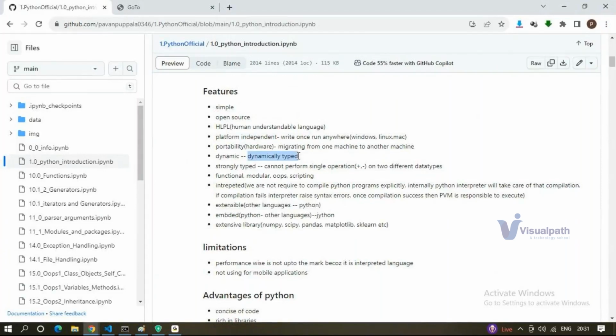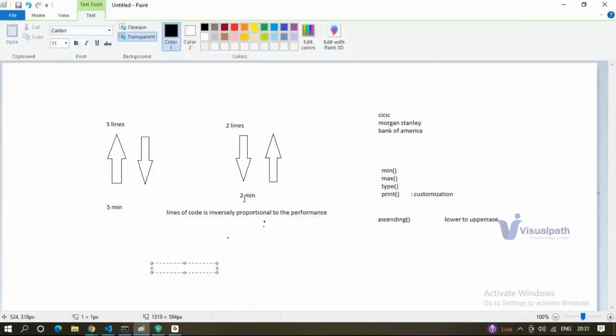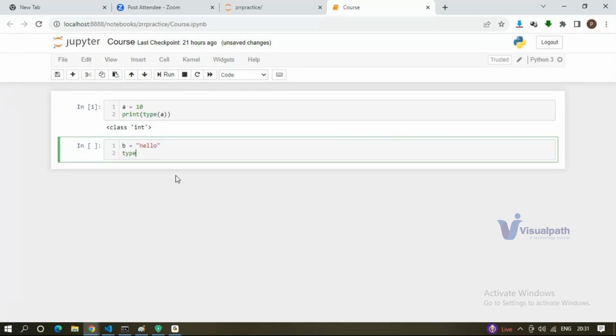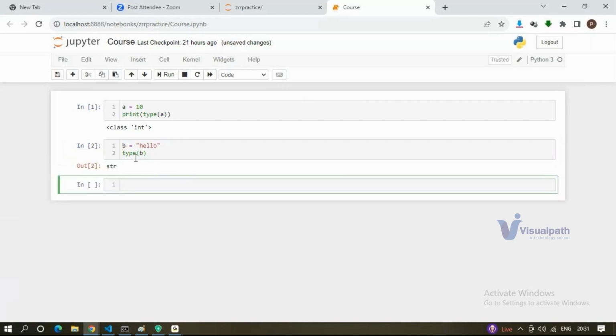Already I told you, right? Dynamically typed is nothing but, for example, I have given b equals to some string. In runtime, according to the memory occupied by this value, it will allocate the data type. You need not mention any data type here. Automatically the Python virtual machine will allocate the data type. See, this is the string.